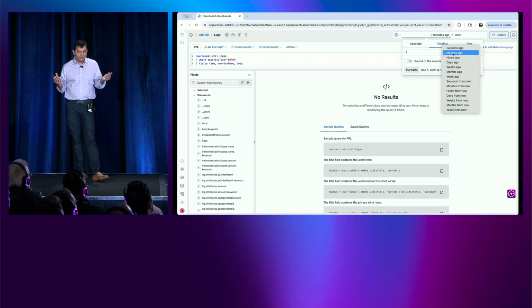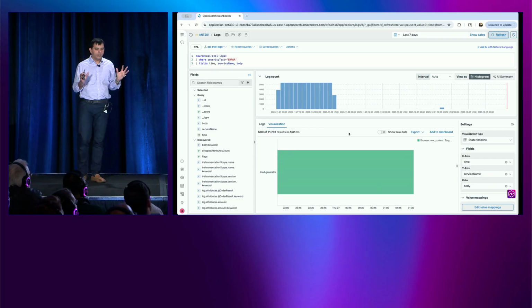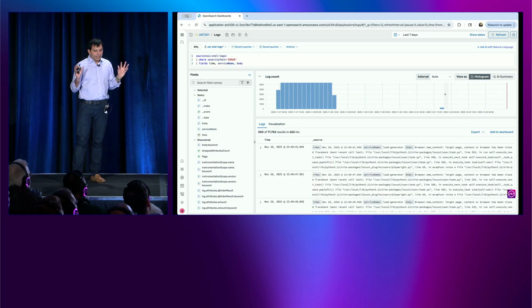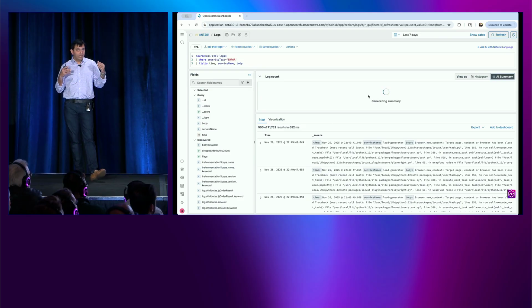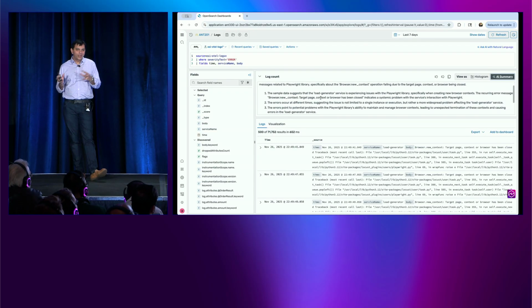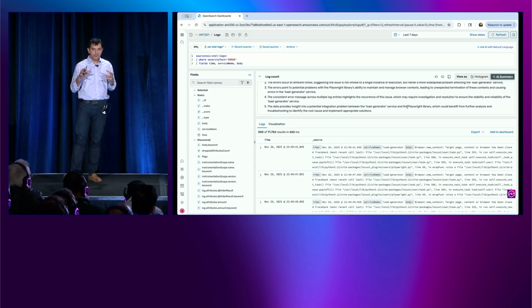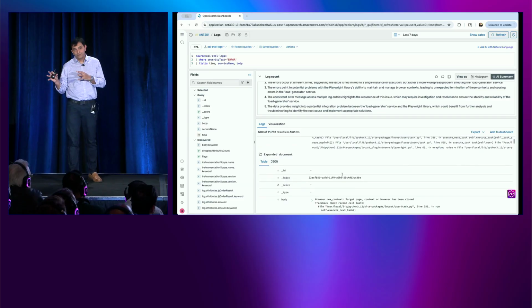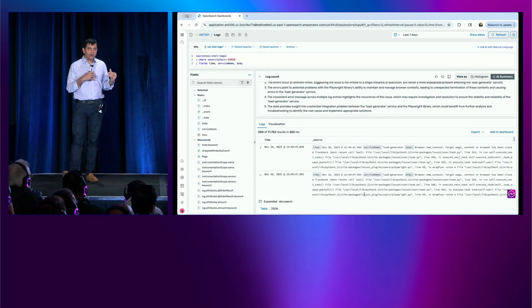You type in that query, and then you are able to visualize, okay, here are some of the errors in my logs. And then you can click on the AI summary and get an LLM-summarized view of what is going on in your logs. As you read through that, you quickly realize that the errors in your logs are actually nested into a body message. So it's becoming hard for you to debug what's going on, and you want to maybe extract the error message from the body.